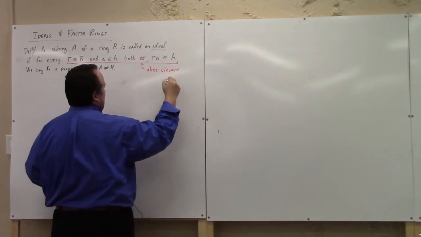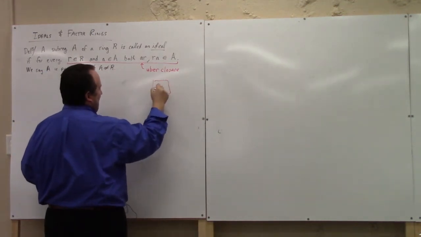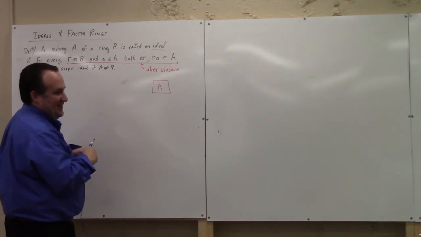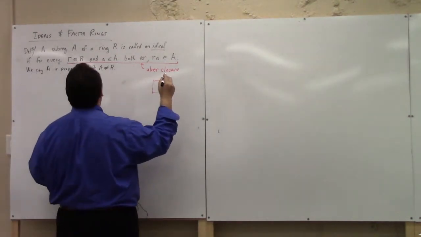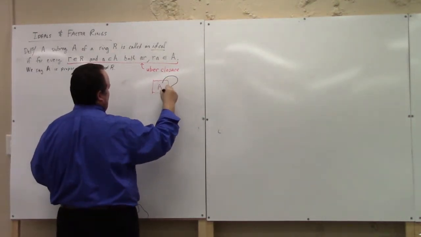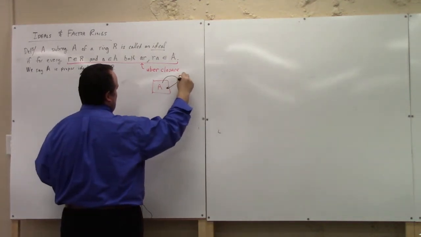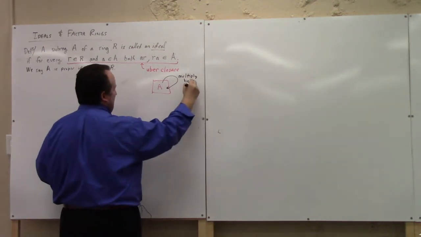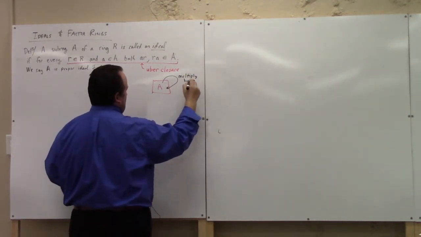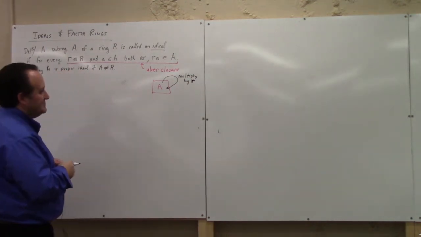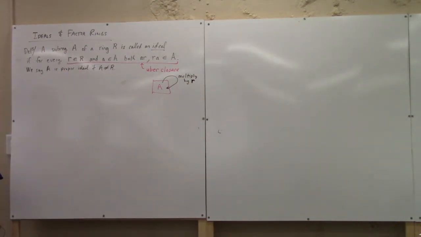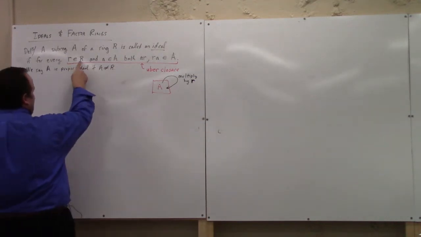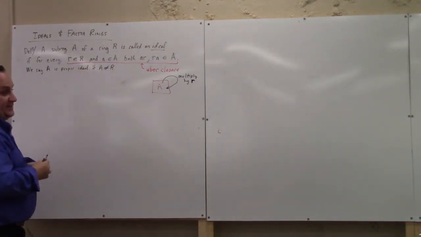Basically, here's a picture of it, right? Here's A, and if you multiply r on it, it goes back to A. And that has to happen both on the left and the right, Uber closure. I know it's kind of off-putting at the start because you're expecting an asymmetry, like r here, but this is what's needed.